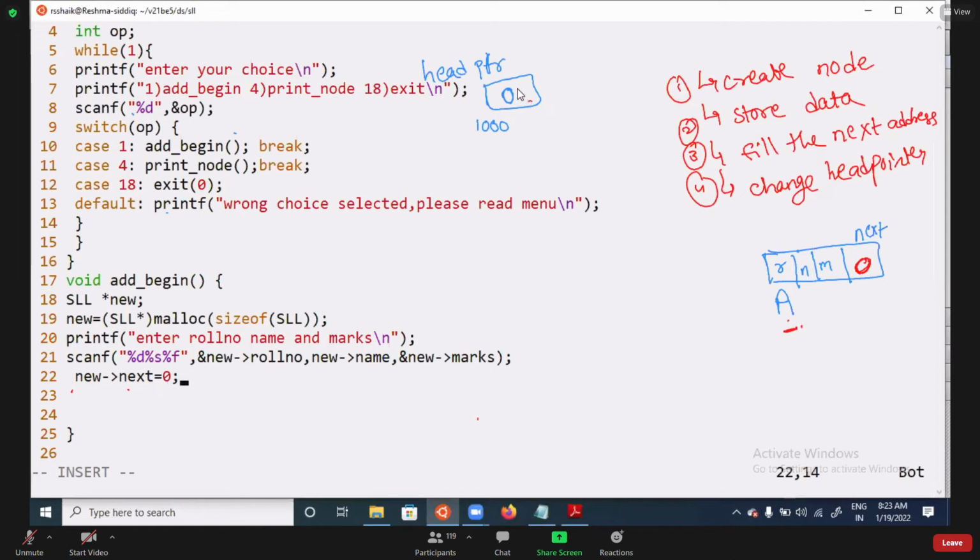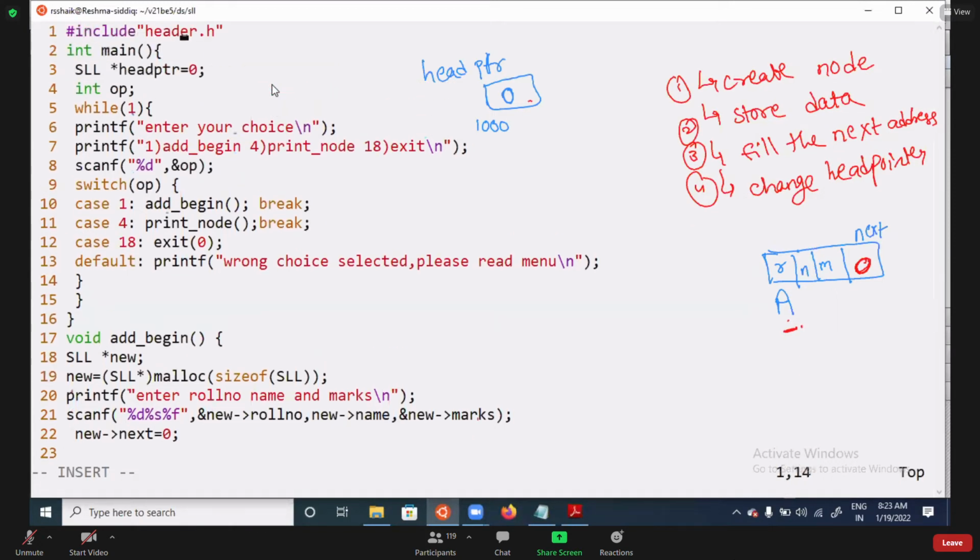How can you update the head pointer? Head pointer is a local variable in the main function. If I need to modify this head pointer inside this function, it is a local variable, not possible to access directly. So you need to go for call by address. Yes or no? Call by value means modifications will not be affected. You need to go for call by address.